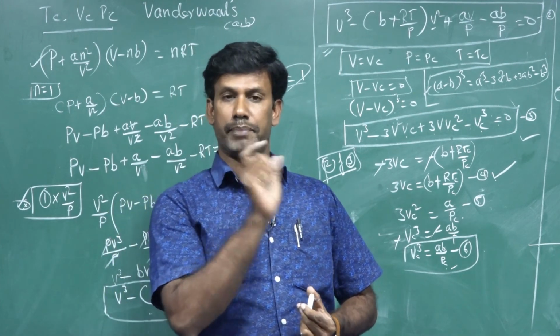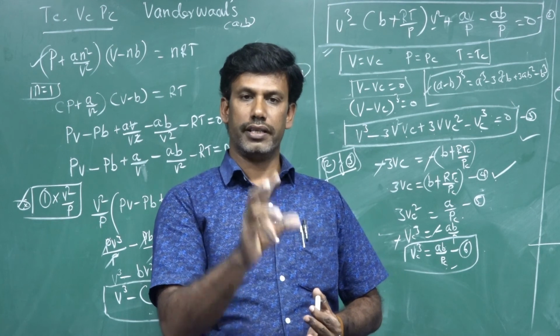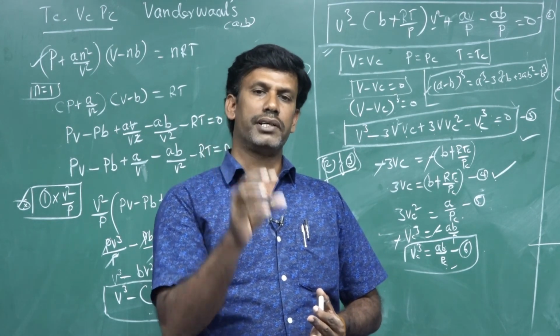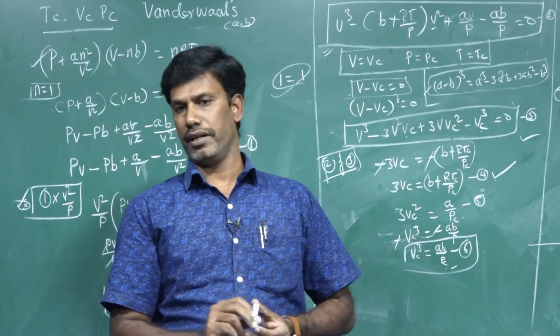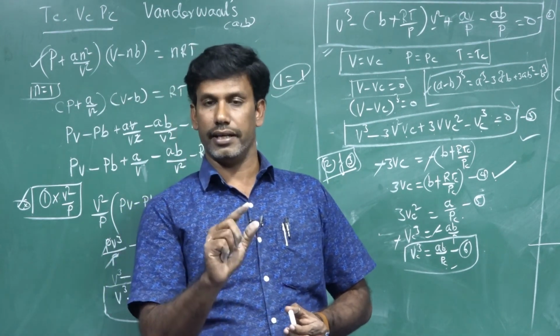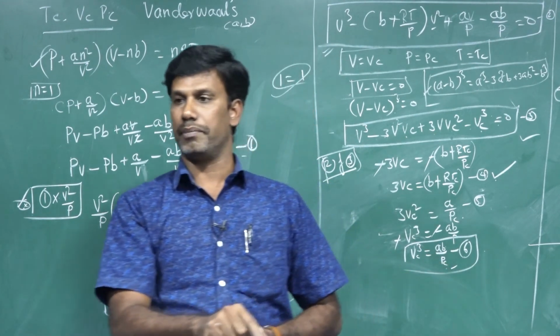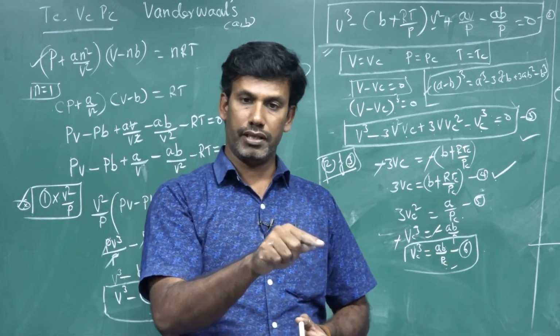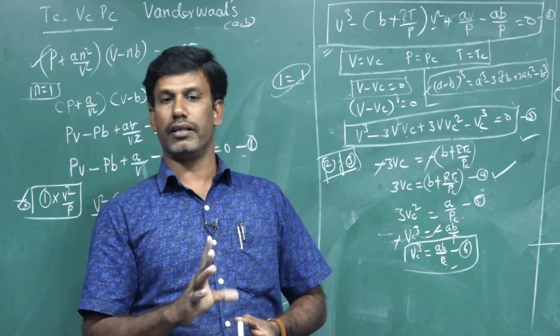Then what is the critical pressure? Pc. Critical pressure is the minimum amount of pressure required to liquefy 1 mole of any gas. Okay. We particularly need to mention that this is at the critical temperature, not at all temperatures. At the critical temperature, the minimum pressure required to liquefy 1 mole of gas is called the critical pressure.